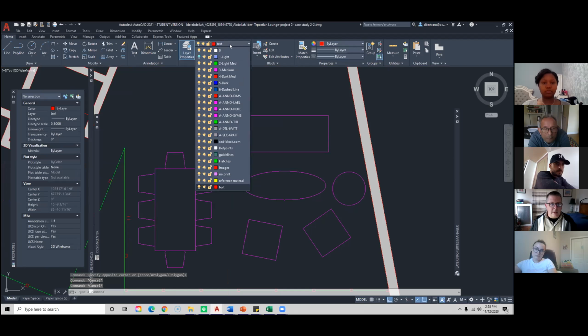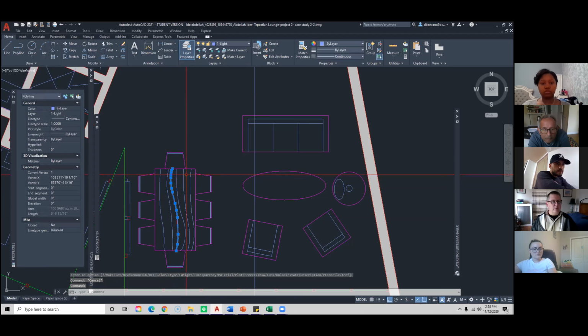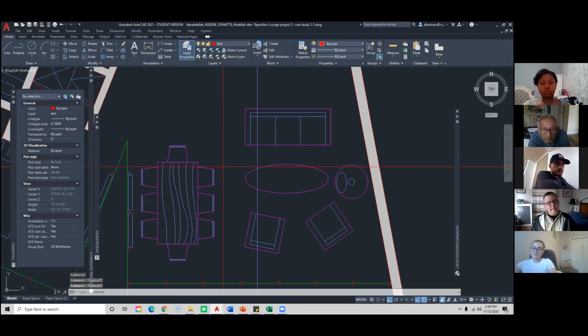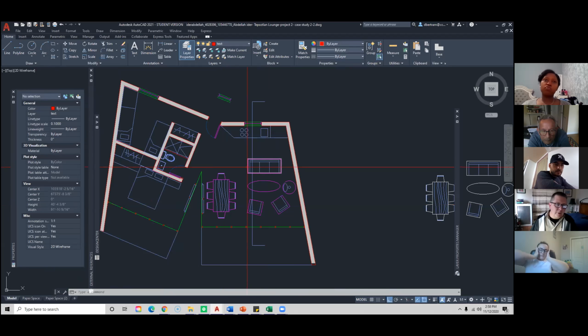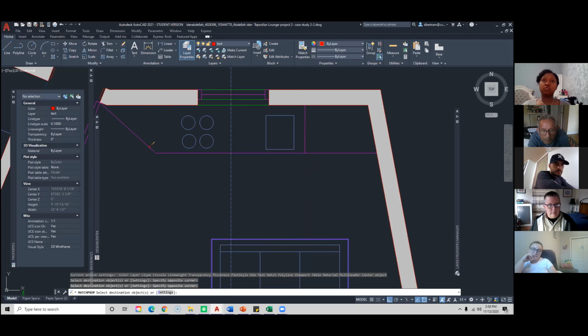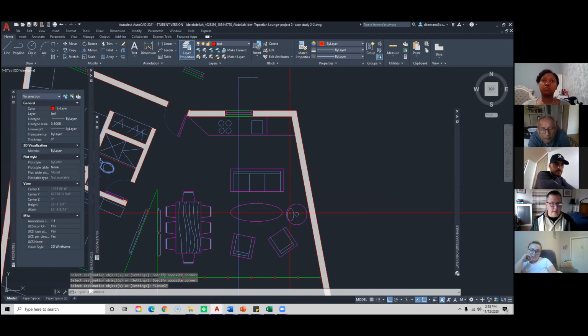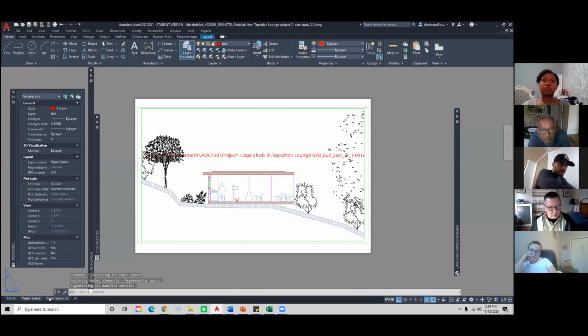This is not the wise way to do it, because now I have tables that are in numerous pieces. And if I had to move them, pieces could get left behind. But if I knew I weren't getting back to this and it was the very final presentation and we're kind of up against the time clock and I had to make quick changes, I might do that. But if I'm not done drafting, I certainly would not do that. If things are still getting moved around, it's a different story.